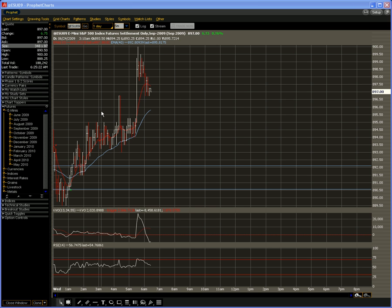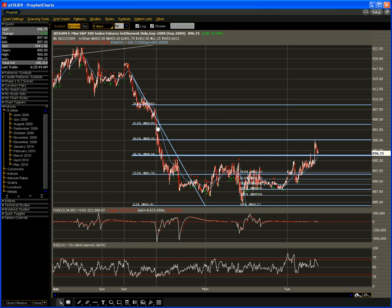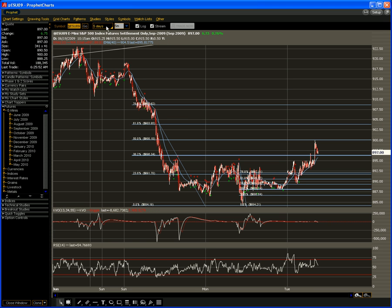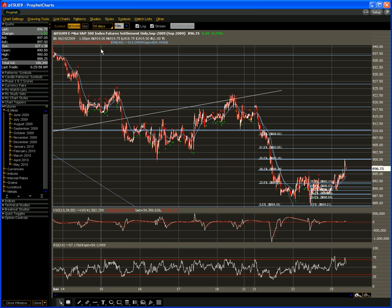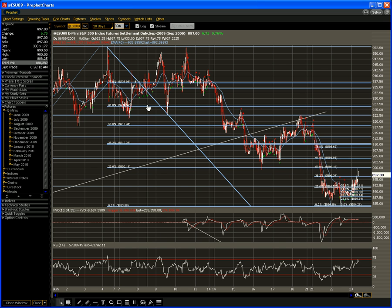To me, the 50% retracement from $885 to about $953 gets you 68 points — 34 points gets you to about $919-$920. And the 61.8% line — if we look at the five-day chart, you can see the 61.8 line from yesterday's high of $917 gets you to about the $903 area. That's the first level. On the 20-day chart, going back to the high of $950, that gets you to $927. So $918 is your 50% and $927 is your 61.8%.